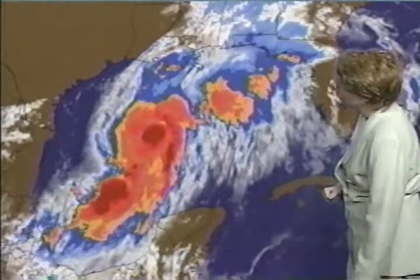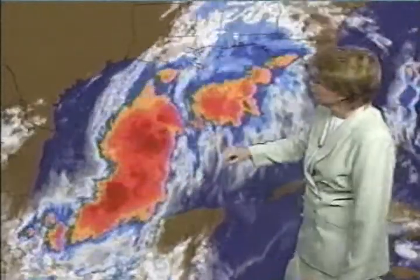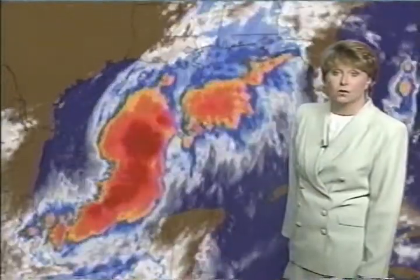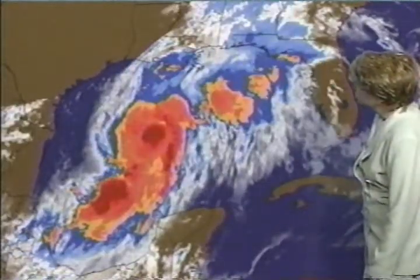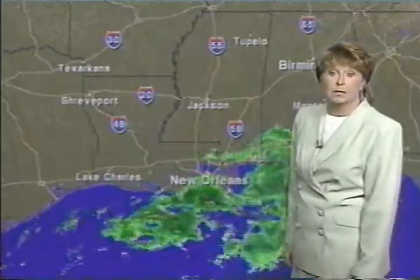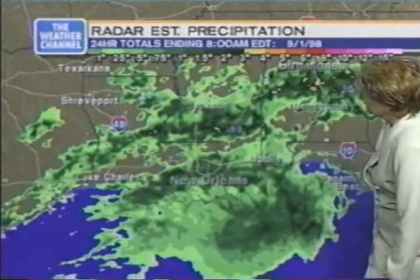The reconnaissance aircraft flew into Earl over the morning hours and have located the center a little bit farther to the north than what was first believed. So the center of Earl is now just a bit closer to the coastline. You can already see some of the high clouds beginning to head across the Louisiana coastline, also over toward Pensacola, as well as Apalachicola, even now beginning to extend near Jacksonville, Florida. Some of the northern convection is beginning to die out somewhat, but there is stronger convection here, and that is a sign of possible strengthening. We are beginning to see that rain begin to spill over Mobile and also Panama City, and it has been on the heavier side at times, over an inch in some areas.